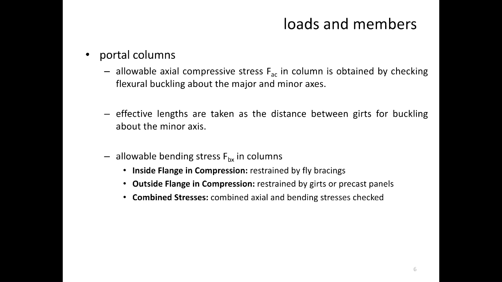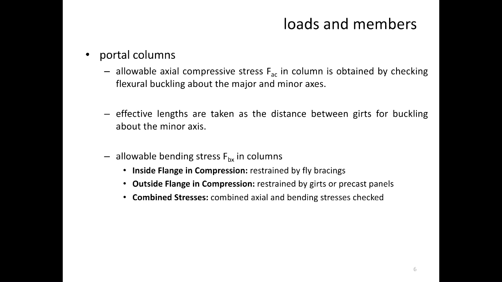Okay, so we have the portal column, which I showed you yesterday, which looks like that. For those of you who are not here, you've got a portal column, which is the column on the side that forms the external wall. And then you have the rafter, which connects to the portal column, and the rafter is also referred to as a portal beam, as I explained yesterday.